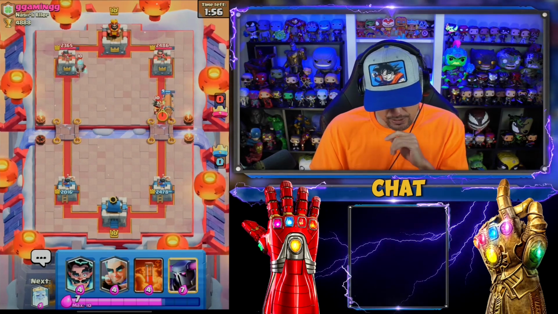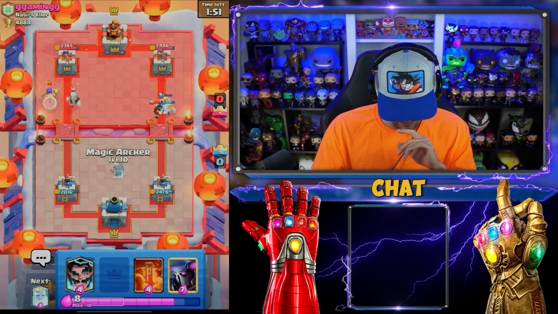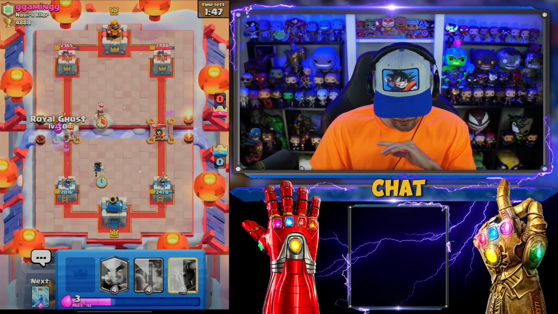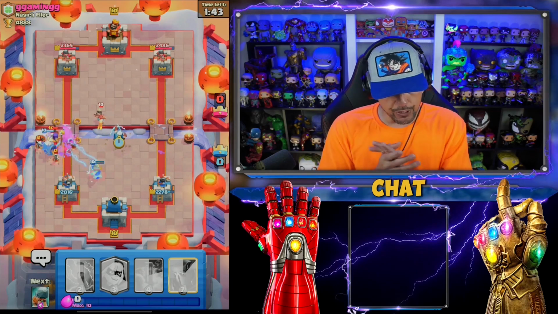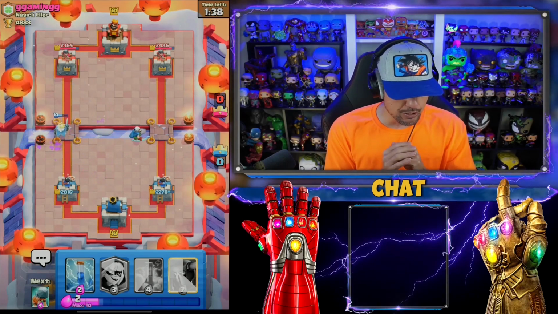Okay, so he has an E-Wizard. So what we're going to do here is we're going to actually lock it. No, never mind. I'm going to eat the E-Wizard on that side. We're going to go Ghost right here. And then I'm going to try to get a little bit of Geometry on this. Yep, we're good. We'll have a little bit of a counter push with the Magic Archer. He'll probably be able to shut that down, but we have a Ghost.